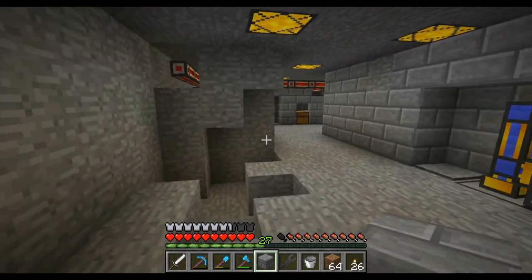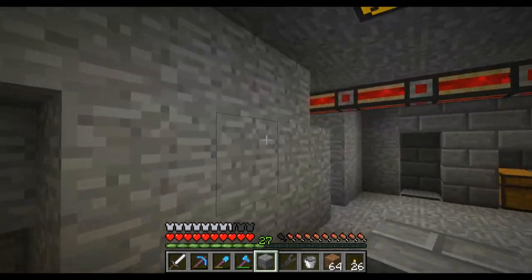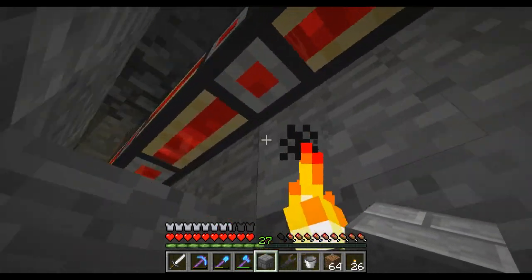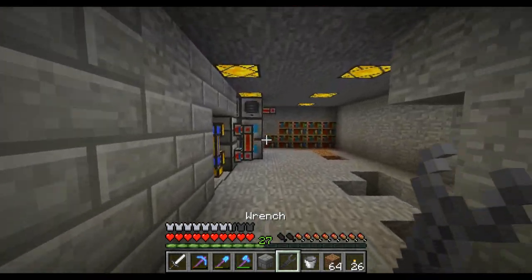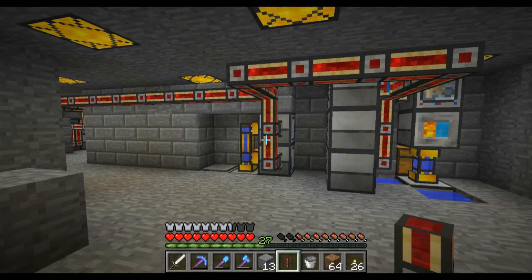Okay, all we need to do is hook this up to power, which is going to be over here. Although it doesn't have to be, interestingly enough. It kind of does, because this goes to my honeycomb processing, if you recall. So I'm going to run the power. I'll be right back. There we go. All done.